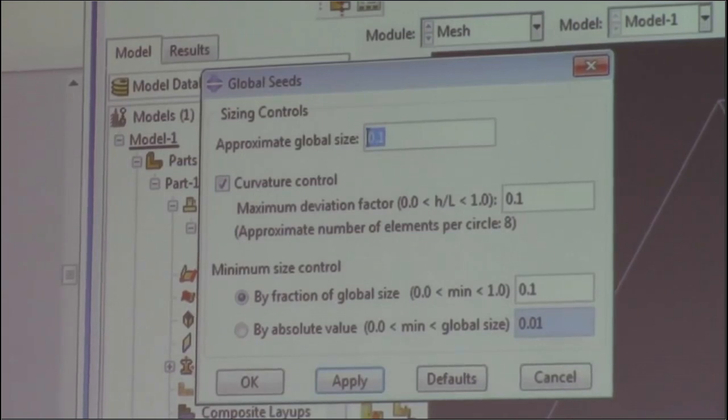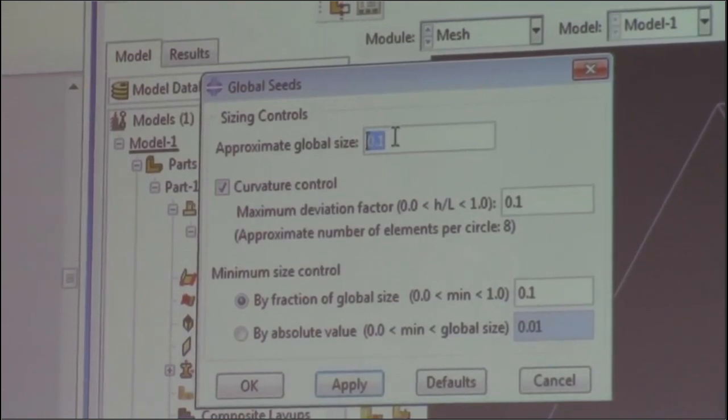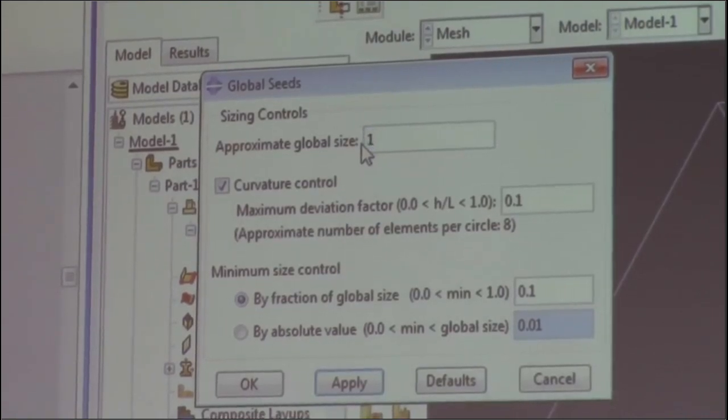Because, for example, if you have two elements on one truss, if you apply tension, it works fine. But if you apply compression, the center node will work as a hinge. It will collapse. So always remember for the truss problem, use one element for one truss. So if we use this one, we need to change this to 1, right? Because the length of our truss is 1.